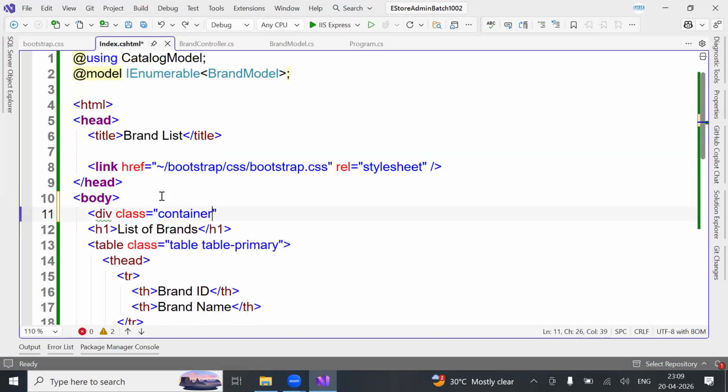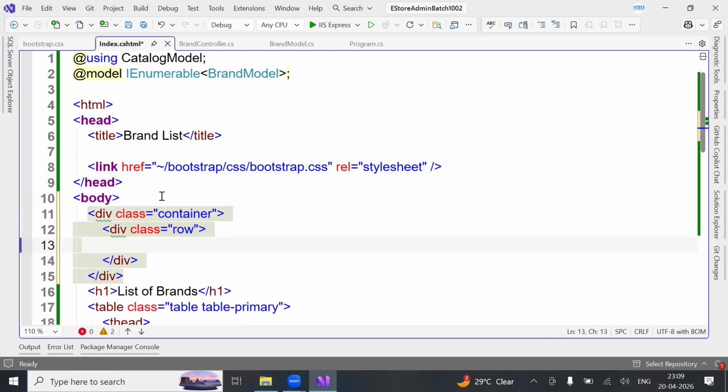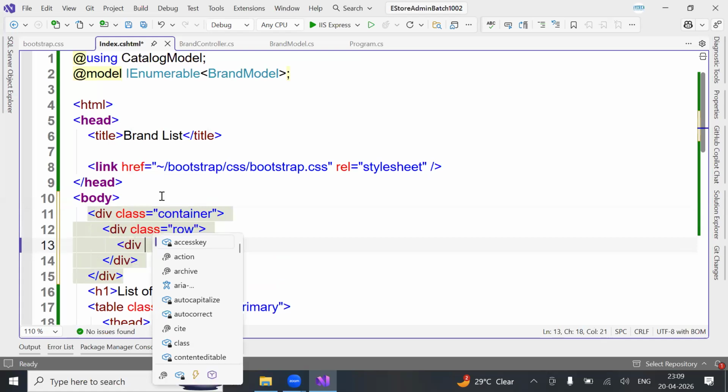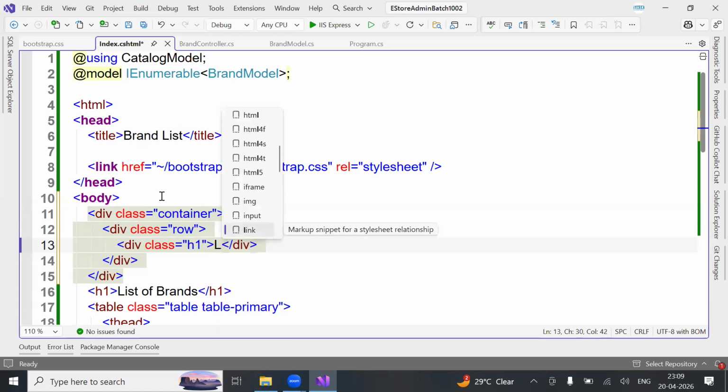So I'm creating a container. It will not go out of the body. And then div class row. And then I'm going to have a div class h1 where I'm going to say list of brands.